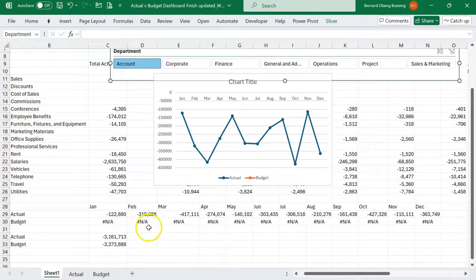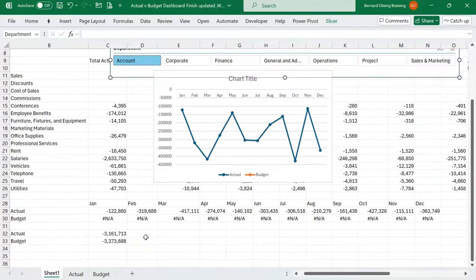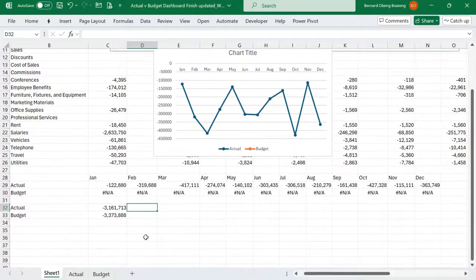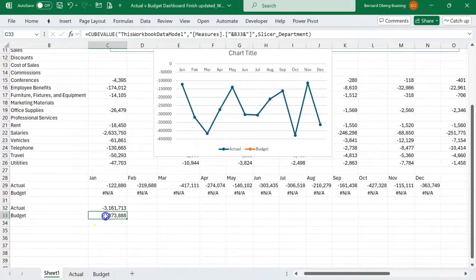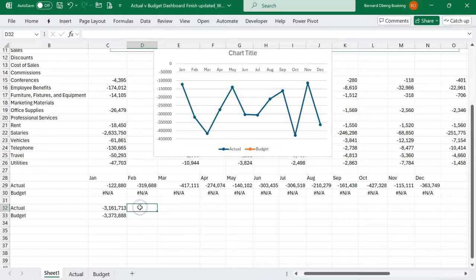Now, what we basically want is that if you take like accounts, we allocated 3.3 million for them to spend, okay? They've only spent 3.1, okay? So we want to calculate the percentage, which ideally should be actual divided by budget. So this gives us 93%, Control Shift percentage. So for the remainder, this is going to be 1 minus this, and then I have 6%, right?